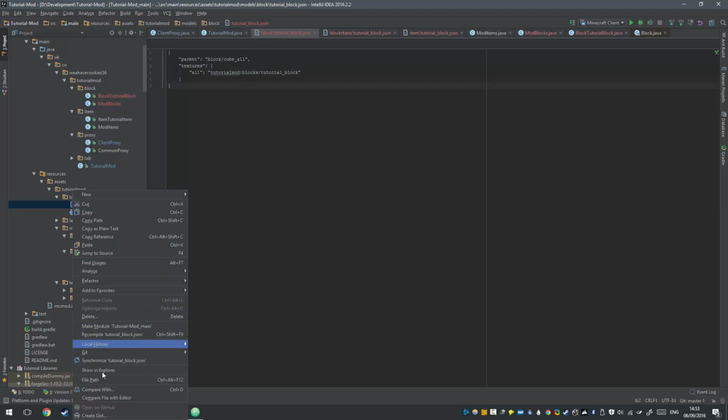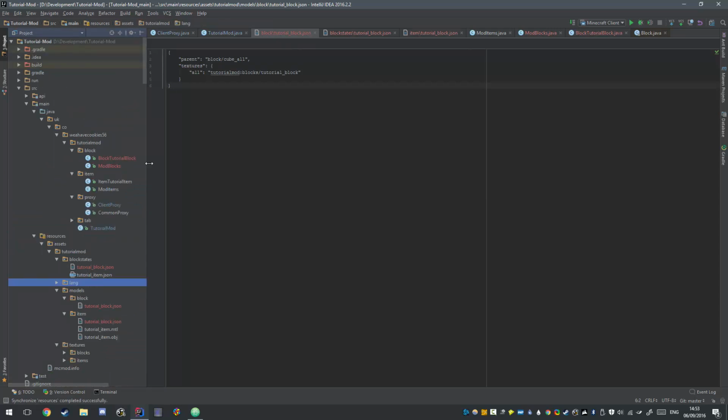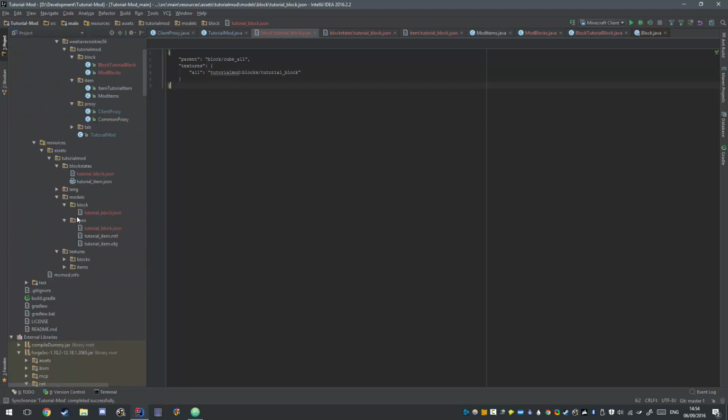Wonder if we can refresh that. Very strange. Well, I'm sure it will work fine. It doesn't matter that there's no highlighting as long as it's the right thing.